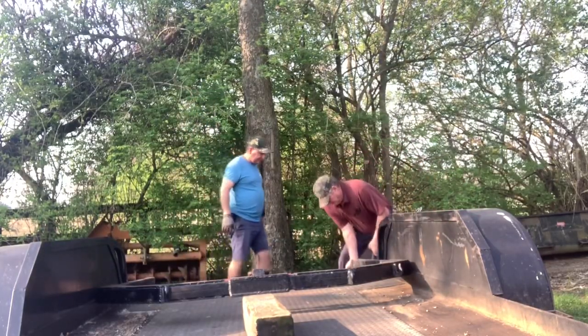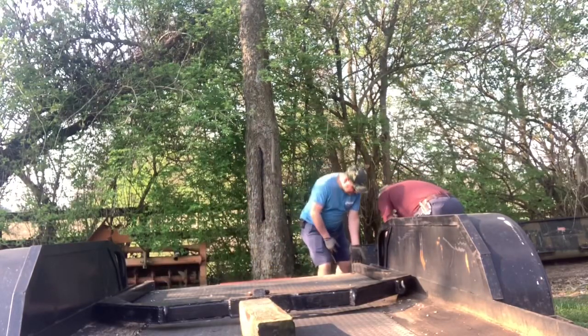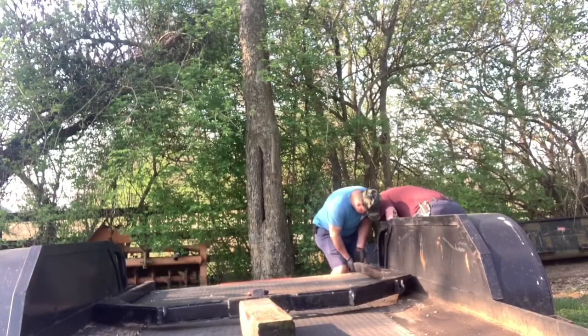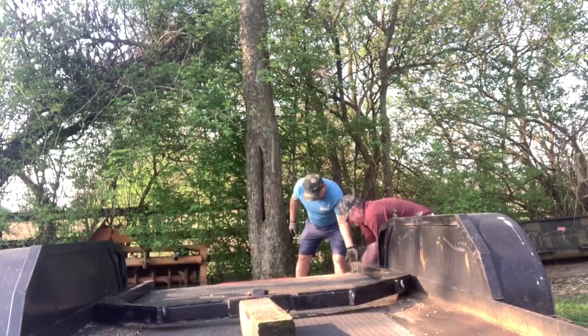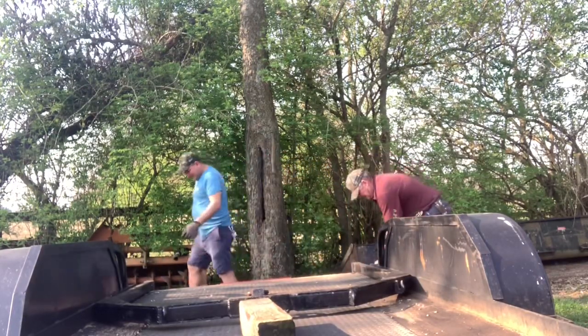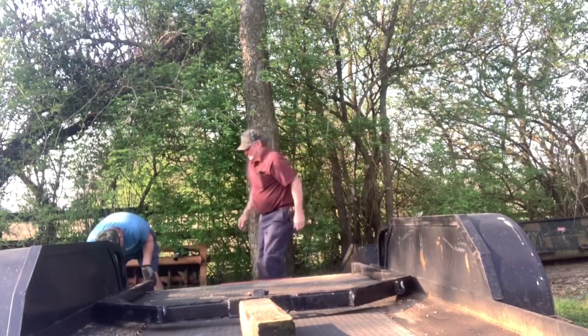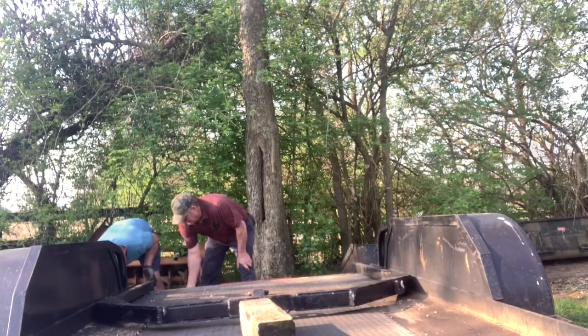Once you get it laid on there, you can line the pins up basically by yourself. You can put this thing on by yourself, but it's kind of tough just to get it turned over. But once you get it laying on the trailer, just barely raise the ends of them up, line the pins up, and stick in the same pins that we use for our ramps. There's one picking that one up, so it's not any trouble at all.